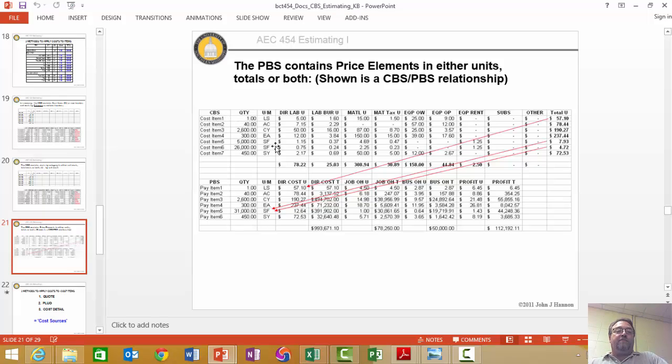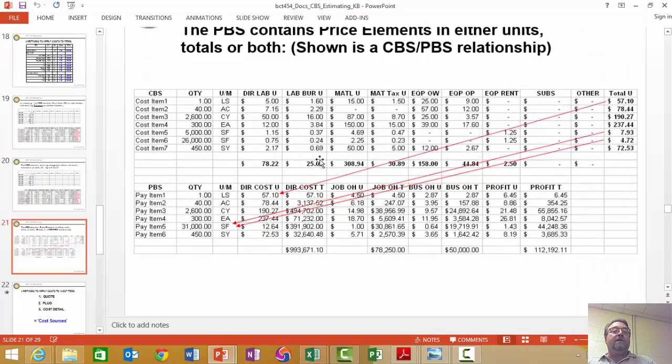This one here is a price breakdown structure. On the bottom, on the top is a cost breakdown structure. They can be separate, or I could swipe this and drag it right up here, and it could all be in the same table. If you're using the same activities or cost items that are going to be pay items, then keep them in the same table. You don't have to separate them. You'll have to scroll, if you're using Excel, a lot left and right, or you can use grouping. But these items can be direct one-to-one to these items.